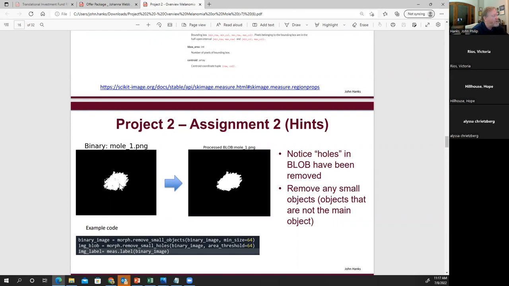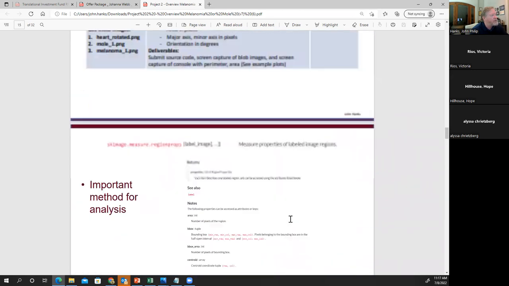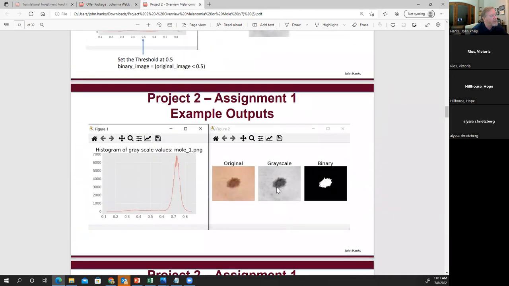Now, why might you have these little holes in the object itself? Anybody have an answer for that? Here's what the original grayscale looks like. Any guesses? There are little speckles in here, right?